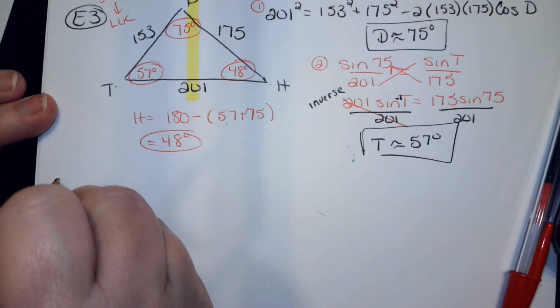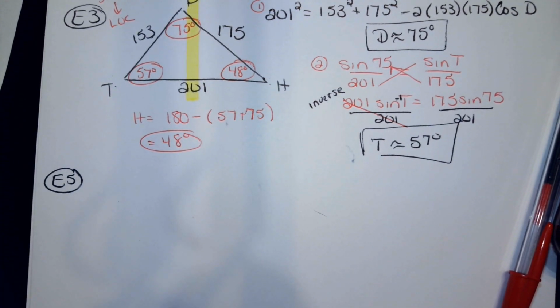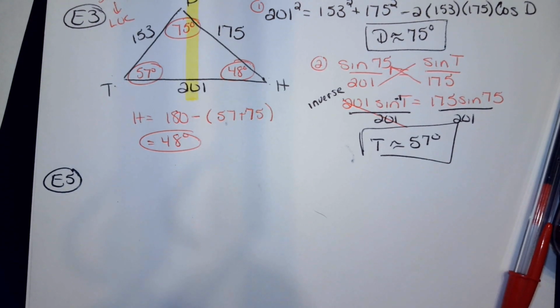All right. So now let's go to example 5. So we're going to put E5. All right. Airplane A is flying directly toward the airport, which is 20 miles away. The pilot notices airplane B 45 degrees to her right. Airplane B is also flying directly towards the airport. The pilot of airplane B calculates that airplane A is 50 degrees to his left. Based on that information, how far is the airport?